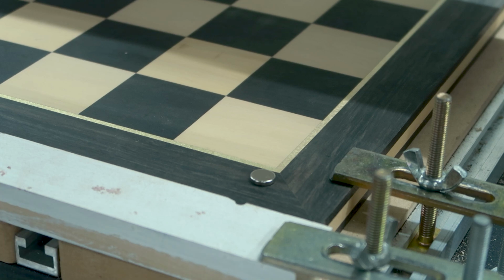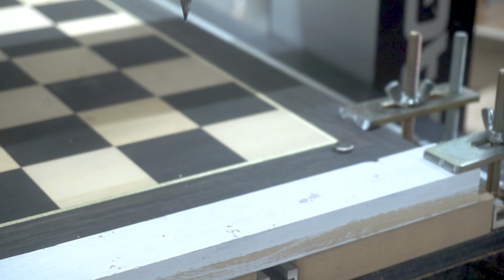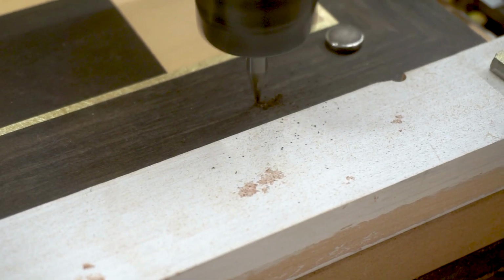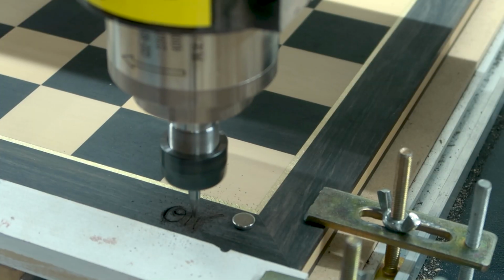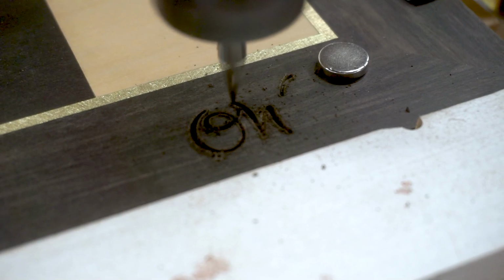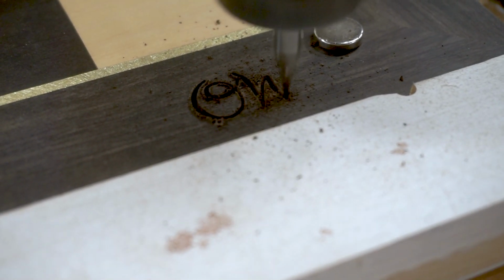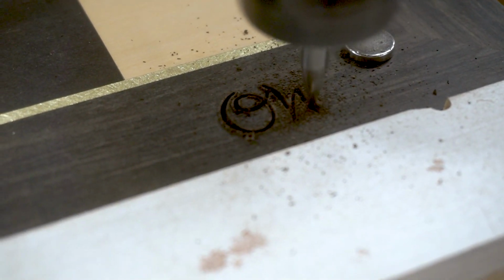On the other side, the client wants his initials in the lower right corner, but there's a magnet very close to that corner, so I had to be careful not to cut into it. I put a magnet on the outside to locate the magnet that was under the surface. The magnet under the surface is 20 millimeters versus this one that's 12 millimeters, so I don't have as much room as it appears. I had just enough room to carve the initials without hitting the magnet that's just below the surface.